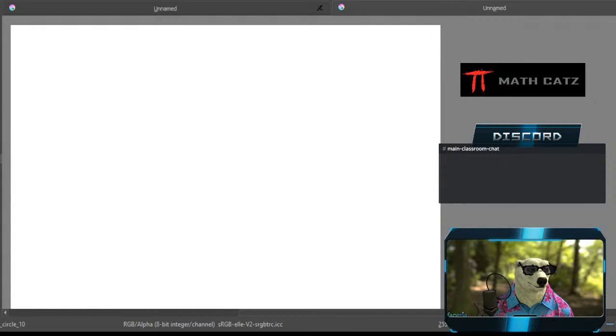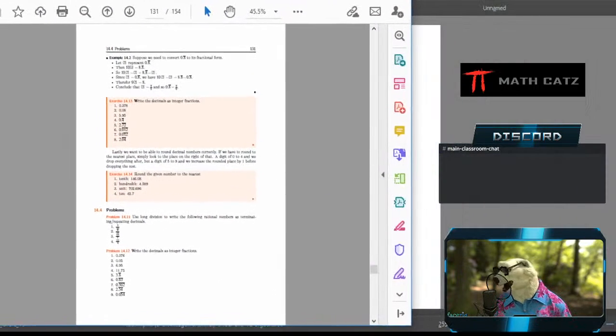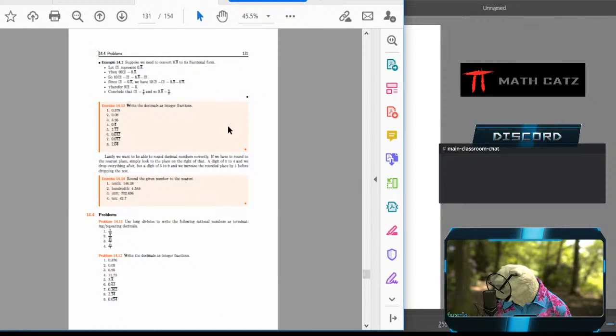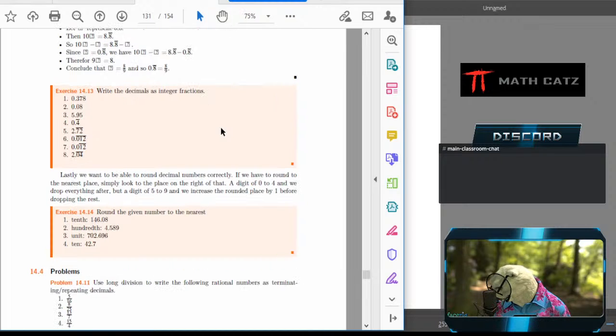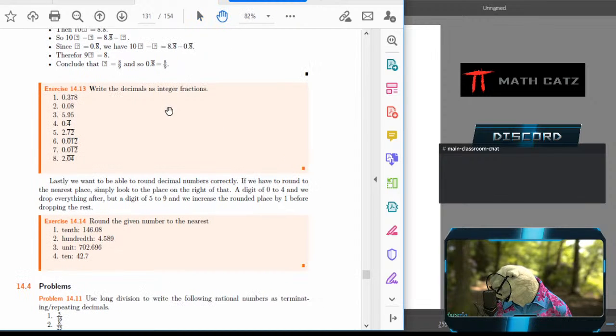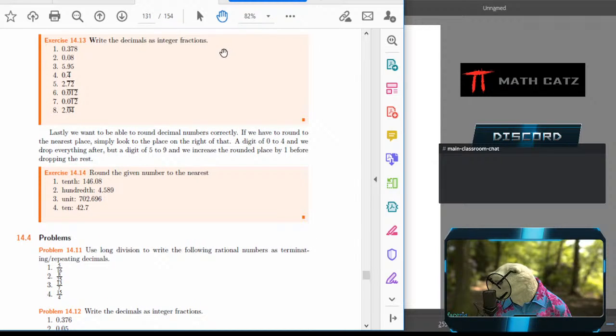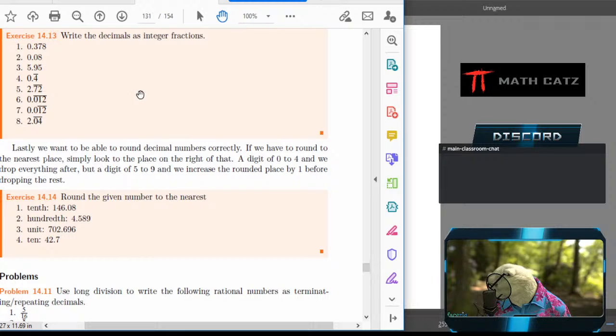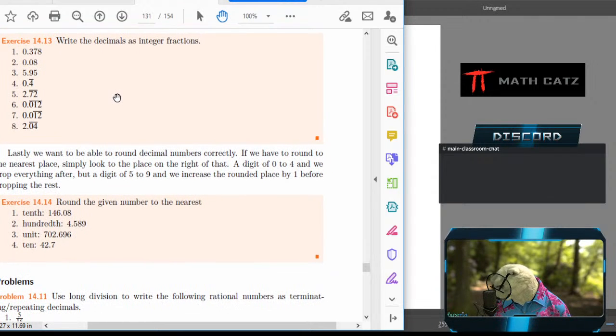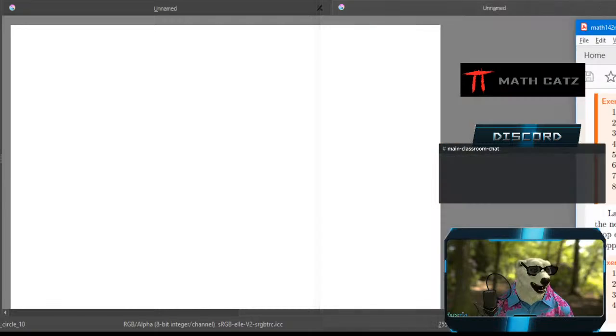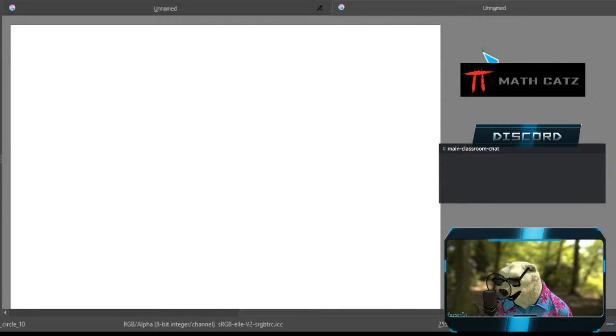Let's see. We got halfway, I believe, in one of these. Which one was it, though? I believe we got halfway through question 5. Yes, number 5. Okay, good. Now, I don't have it in front of me, so we're going to have to do number 5 again. But that's okay. It's good practice.